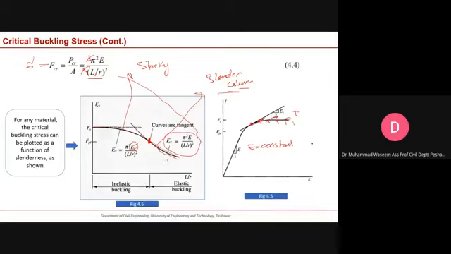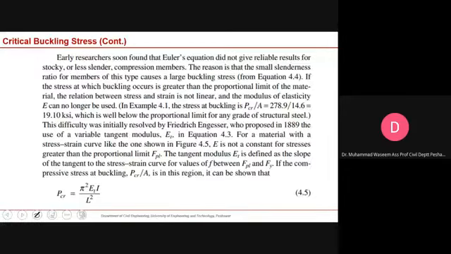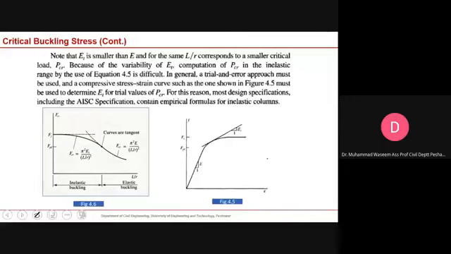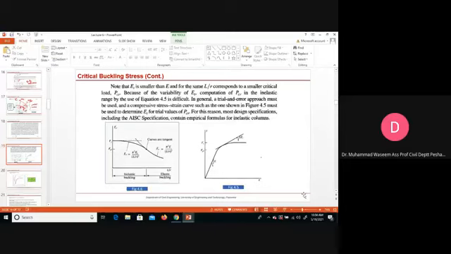In order to know whether the stresses are elastic or inelastic in your member, you first have to compute the slenderness ratio. You have to plot it here and see where your point is located. If it is located here, you have to use this formulation to compute the critical stresses. If it is here, you have to use this one. So you should think about it, and we will continue in the makeup class. You can think about it for 5 minutes. If you have any question, you can ask me.